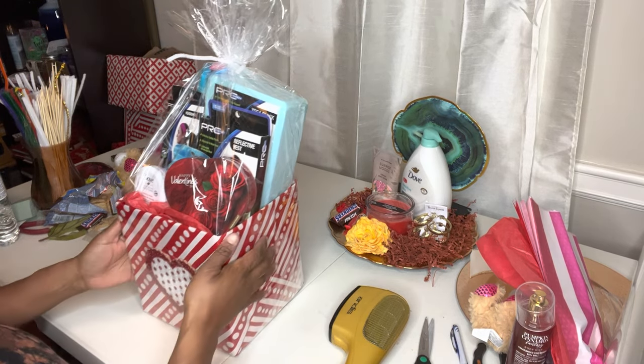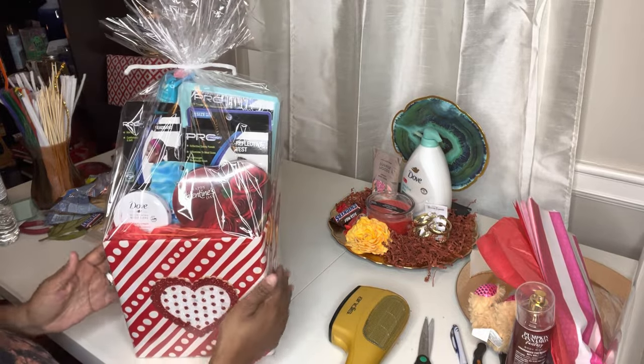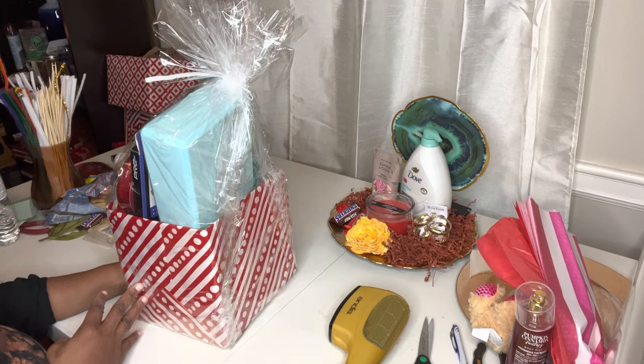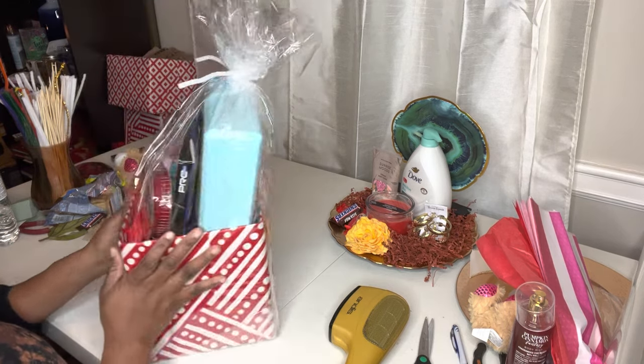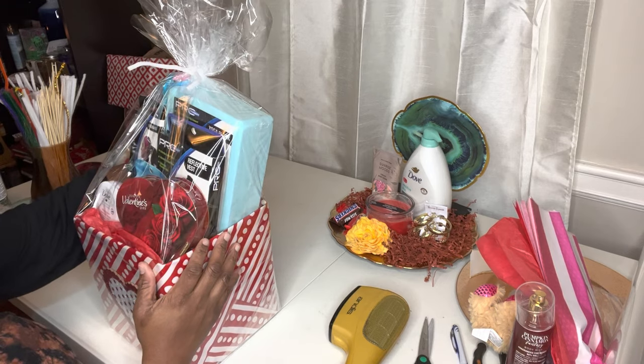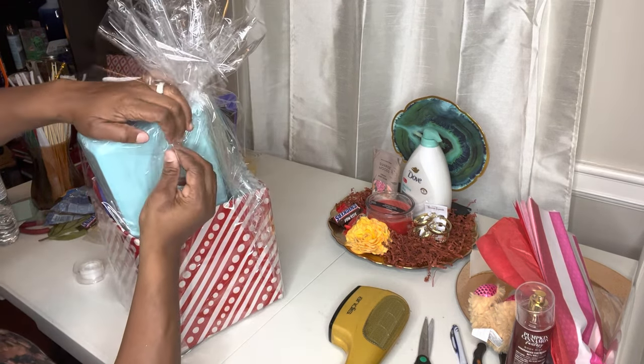Okay? So that's one basket. Ain't that cute, y'all? Of course, y'all know I got to put my beautiful professional bow up there. But you see, it's all firm and tucked and taped. Let me tuck it a little bit more right here. I don't like that.